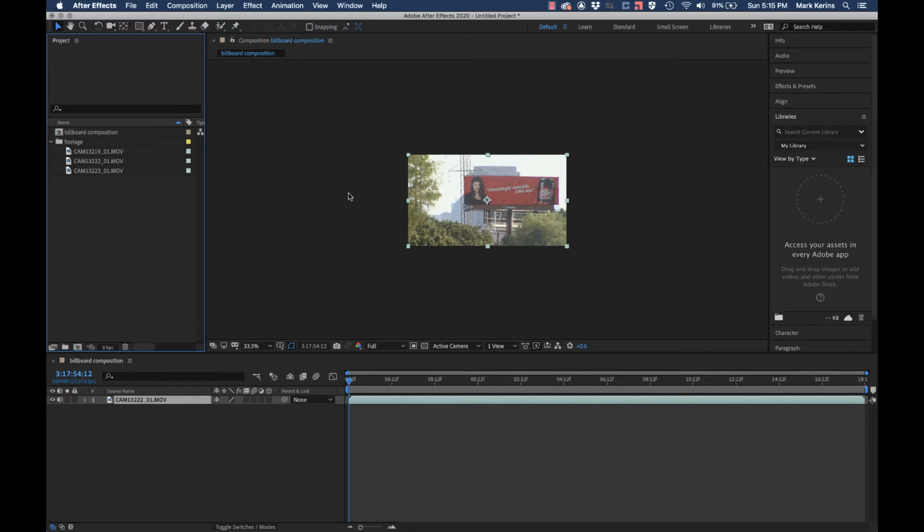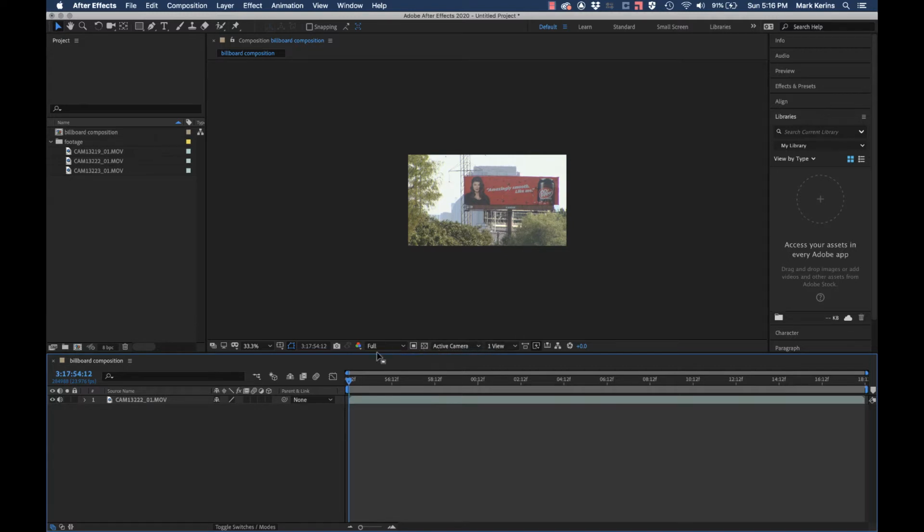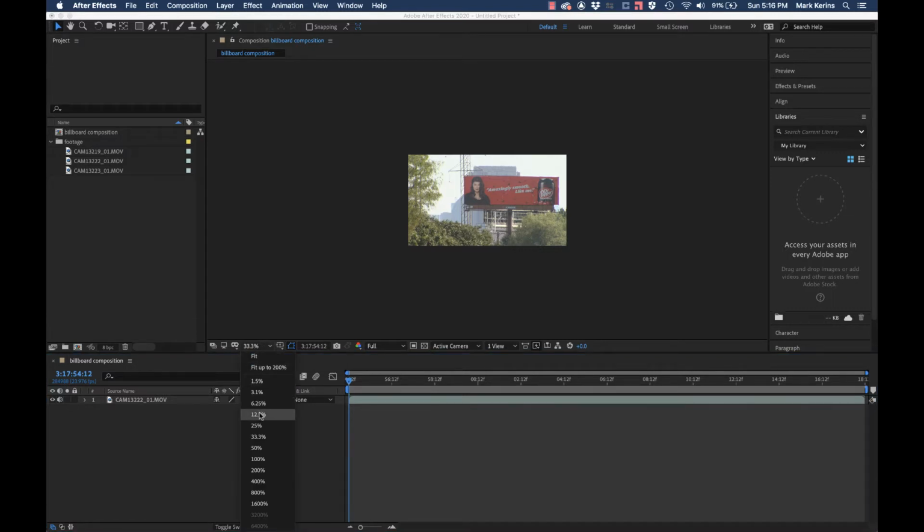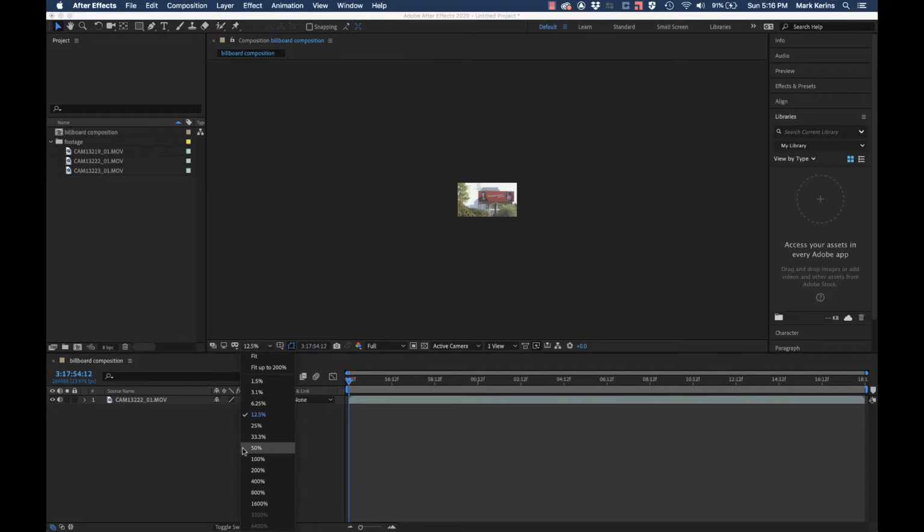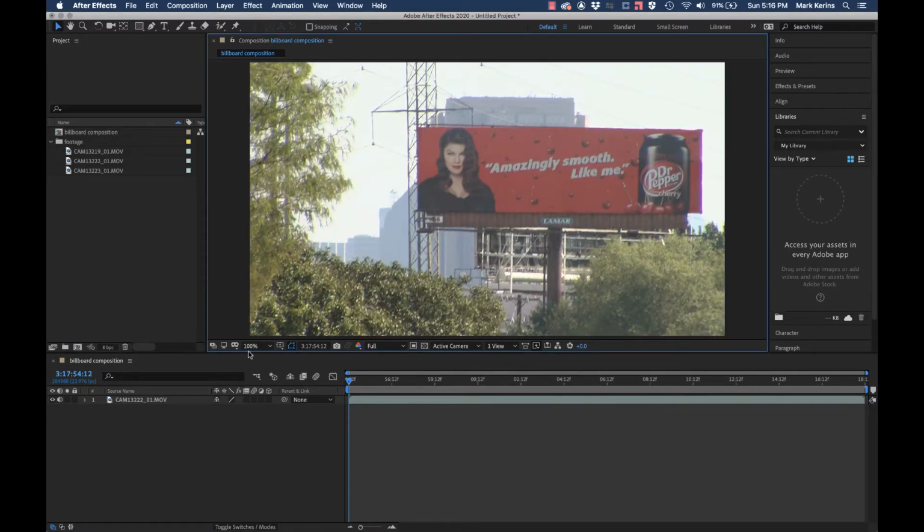Okay, so what happened over here, you'll notice this composition is selected and it opened into this window. And a couple settings down here I want to draw our attention to at this point. We'll look at some others later on. First is just the magnification, so I can choose how blown up this image is. If I want to see it pixel for pixel, I could go to 100%. A really nice one to use is fit, so that'll make sure that whatever clip this is, if it's standard def or 4K or 8K or HD or whatever, it'll zoom it to fit in this window so I can see the whole shot, which is nice.